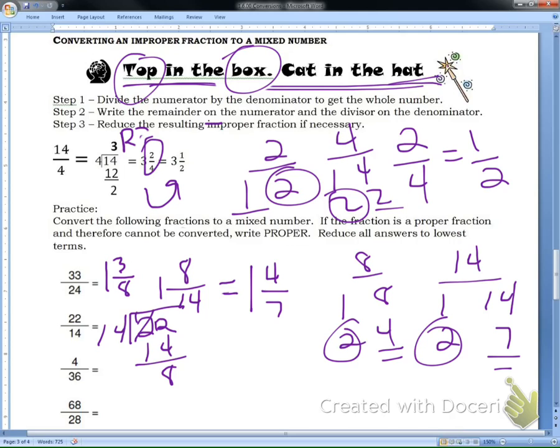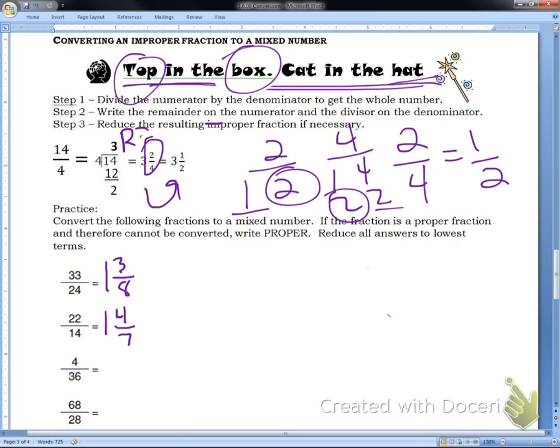When you were describing numbers or reading them aloud, have you used the word and before? Remember when you were learning decimals, they said only use the word and when you're talking about what comes after the decimal point? A fraction is just another way of writing a decimal. It's something that's less than 1. So you would say 1 and 4/7. Alright, I'm going to have to erase again to give myself some room for the next problem.